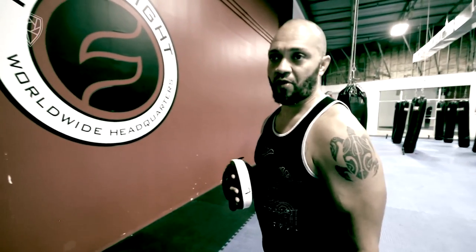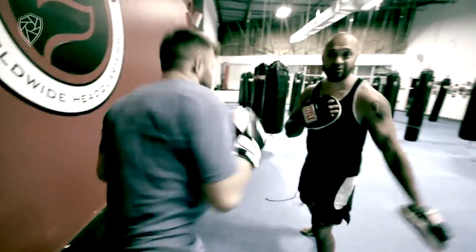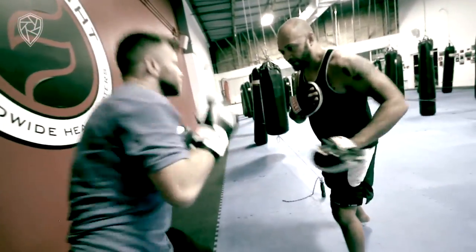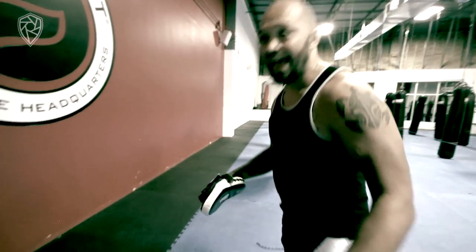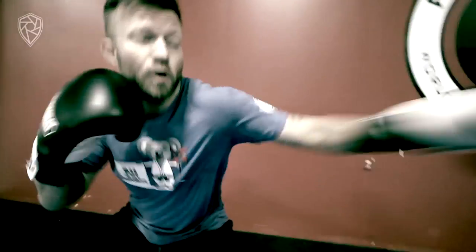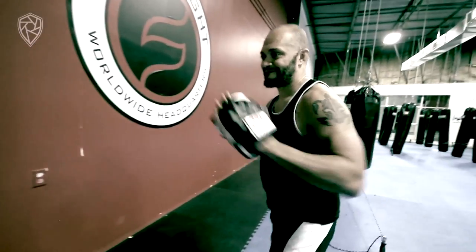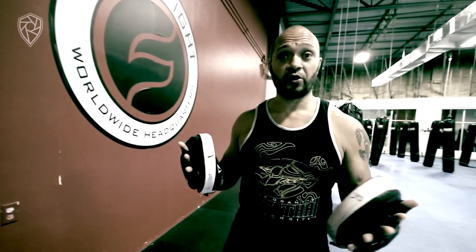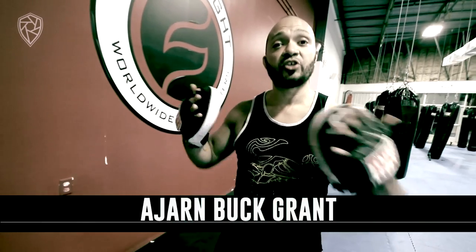In this drill, for example, I can tell him to fake the left hand and throw the right — but now I know what he's about to do. If we're here and he just on his own figures it out and starts to trick me a little bit, now he starts getting creative, getting expressive. He starts doing things like the Sugar Ray Leonard or moving his head and playing and having fun with it too. Give that a shot, play around, come up with different fakes on your own that work really well for you. Feel free to share it with the Aperture page, let us know what comes out of your arsenal. Get really explorative with it, see what comes into your game and make it your own by drilling it and pressure testing it.